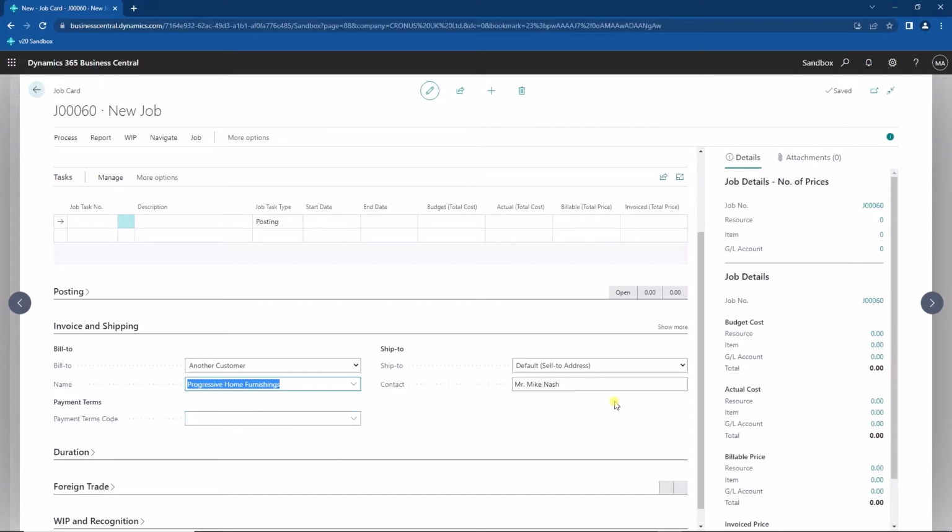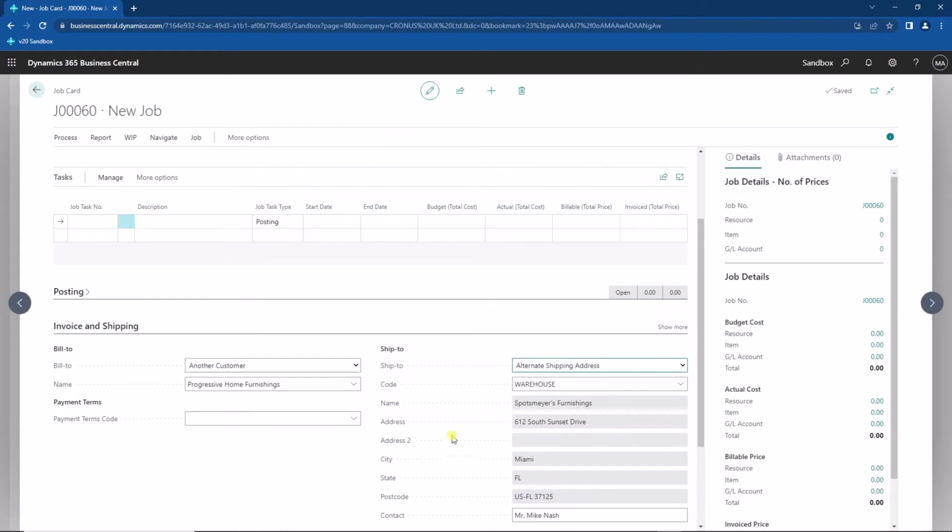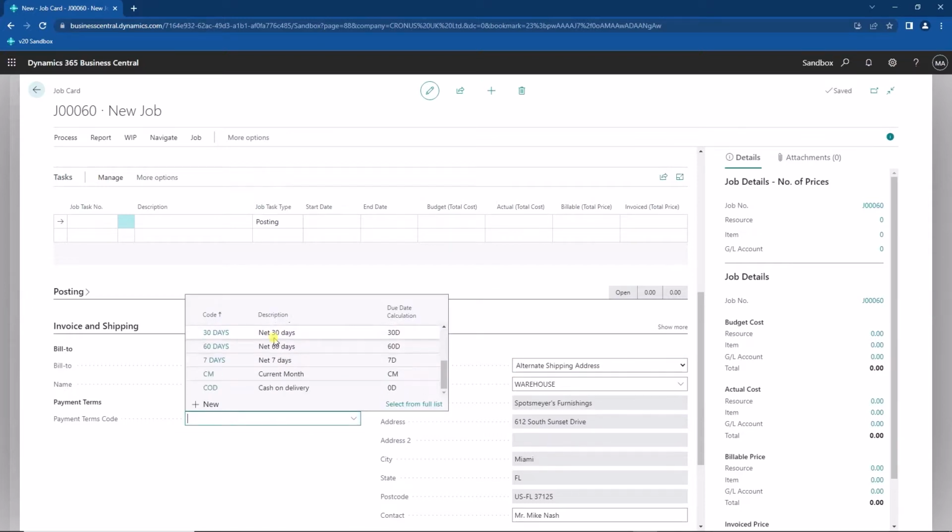They've also expanded to include the ship-to address. So this is where you're actually carrying out the physical work. Maybe the customer that you're doing the work for has multiple addresses. In this case, they've got offices and warehouses. You can select the address you're sending it to, and then that is the ship-to address for this particular job. This brings it more in sync with the functionality you've got on the sales side, which obviously the jobs tie into. You can also see here that the payment terms code has been added to the job. This means that you can pick different payment terms to those that you usually deal with this customer on.